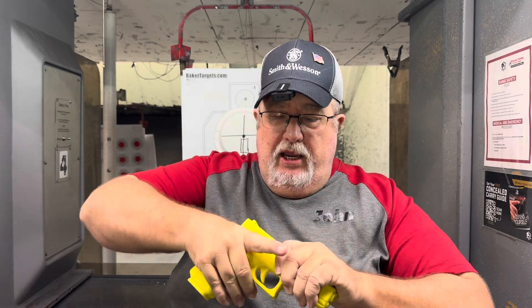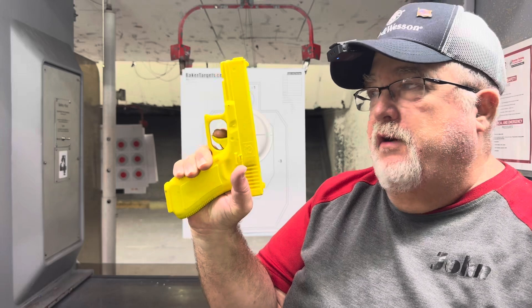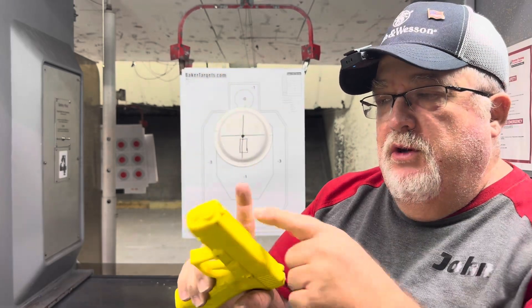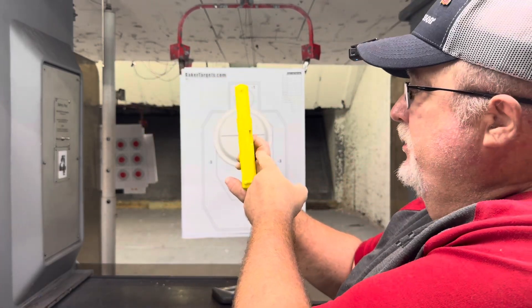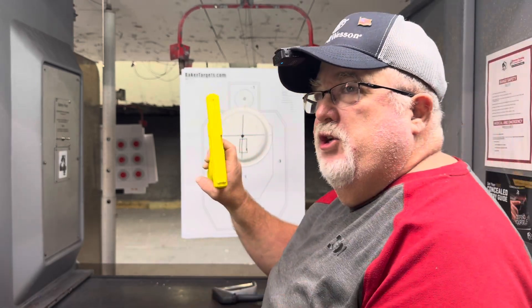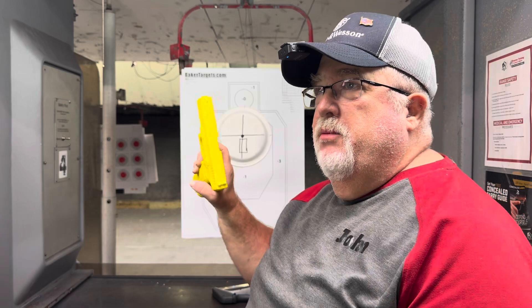If you press the trigger, you're going to keep the gun level. The more you put your finger — the deeper you put your finger into the pistol — the more chance you're going to manipulate the pistol. You want a good grip, high on the grip, with the tip of your finger up here. Then you bring it in and use the tip of the finger, not the full crease. We don't want the crease in the trigger guard. That gap between your finger and the frame is so important for making sure the gun doesn't move when you're engaging the trigger.